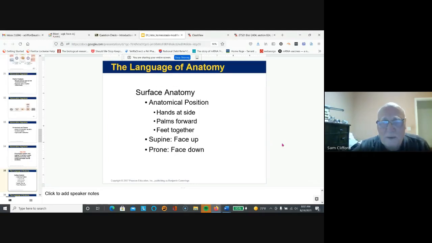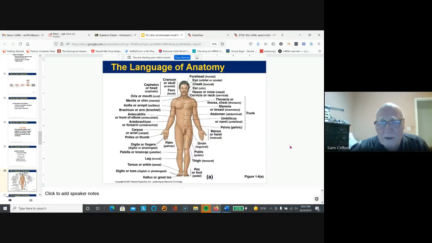Okay, what's anatomical position? What's it look like? You know what supine means and prone? Anatomical position looks like this. So part of your work will be to do the first assignment and to review and learn all of these terms. So we expect you to know the technical terms: nasal, otic, thoracic, mammary, umbilical, pelvic, manual, and so on. We'll have no word banks.